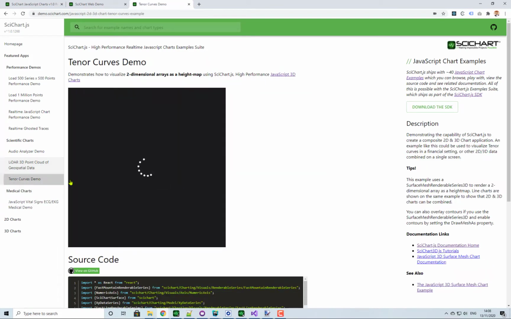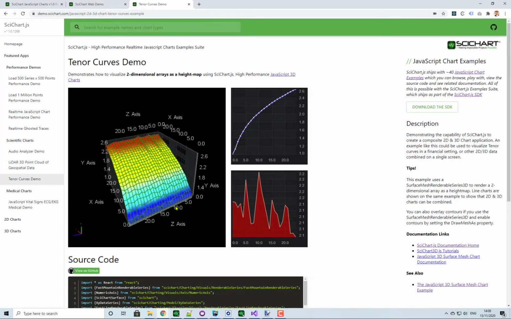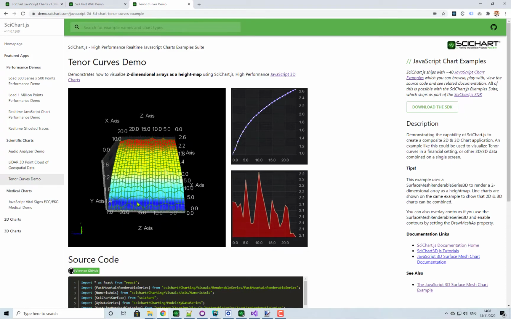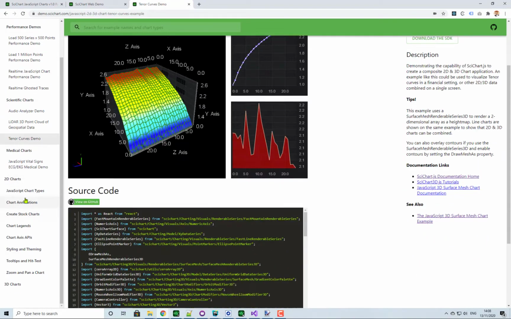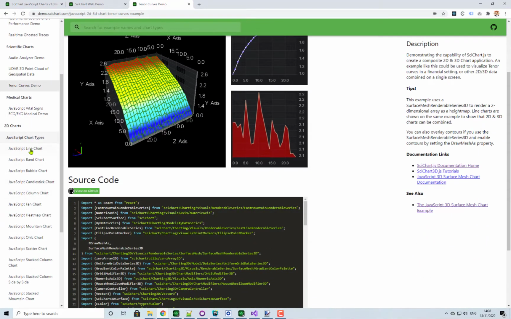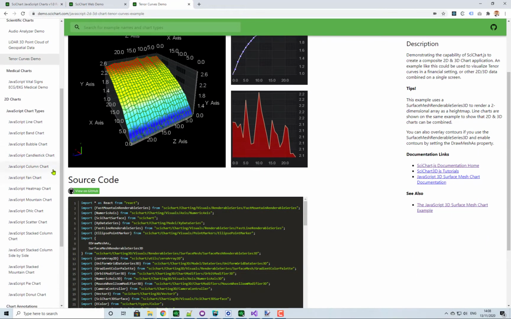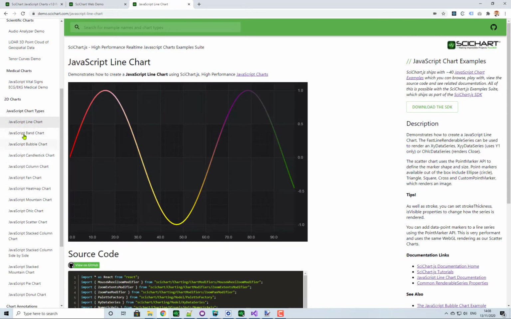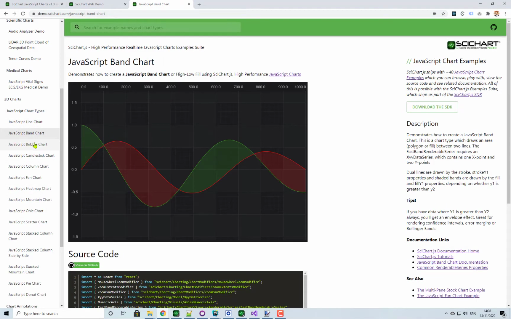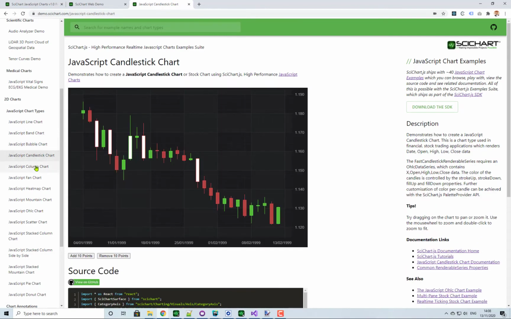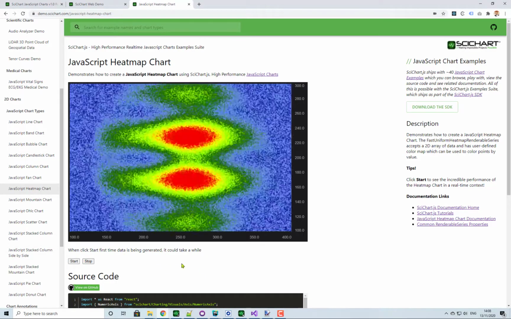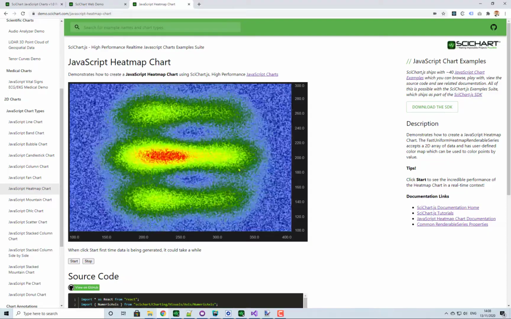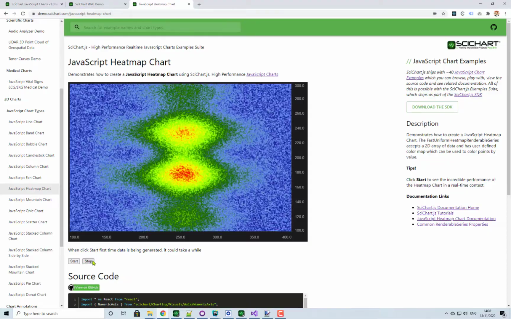And we support another kind of 3D chart, which is called a surface mesh. So in this example, we've got a mixture of 2D and 3D charts on the same screen. If you want to spend some time going through the demo, you can see all the chart types that we support over here on the left. So, standard things like lines, this one we call a band, a bubble, candlestick, column. There's a chart type called a heatmap, which is real time. So this one is generating and visualizing a heat map. You can see that it's also incredibly fast.